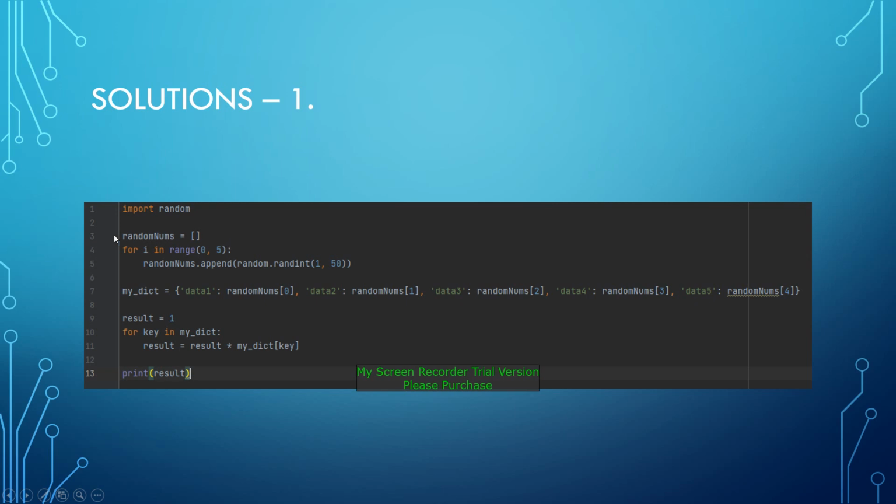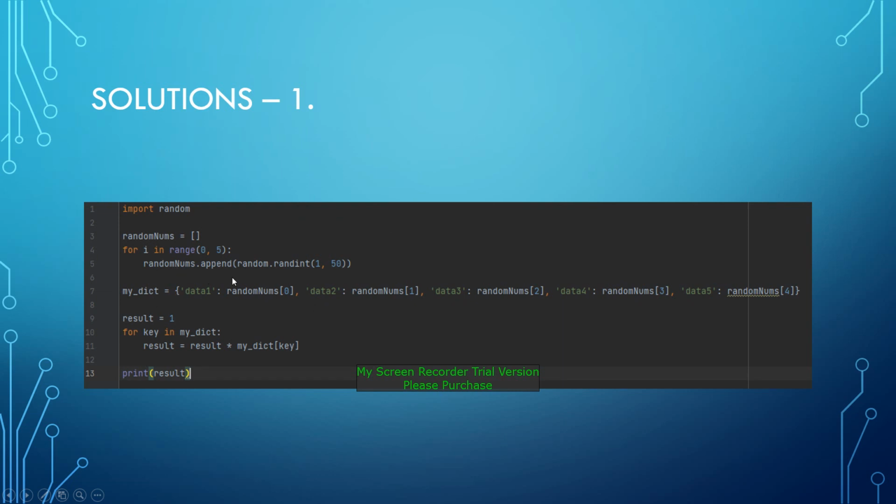Then I created a list, and then for i in range, starting at 0, ending at 5, I created 5 random integers from 1 to 50. For the new students joining, this might be a bit advanced. I'm not sure exactly where you are with your Python programming, but after the class, please feel free to ask your questions, and I will help you with the previous lessons we've done so far. We started from absolute scratch to get up until this point. So if you follow along with the previous lectures, you will be able to understand these programs as well.